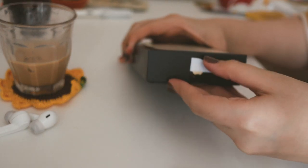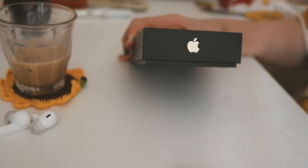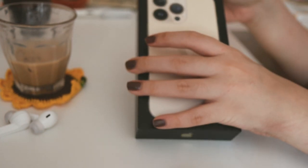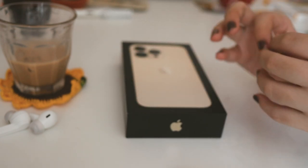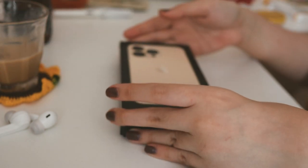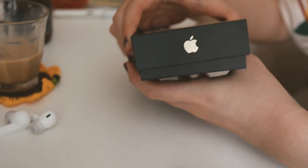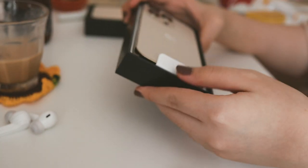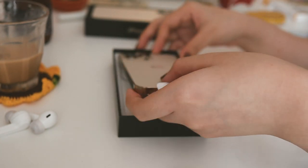So I finally decided to get this. I have been super stingy for the past year and a half because I've been wanting to get the 12, but I was looking at the prices and the 13 came out and I was like, might as well get the 13 since we're here. It also is now in a very small box, which I appreciate. I think my iPhone before had a bigger box, but it's probably something I already forgot.